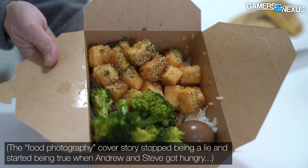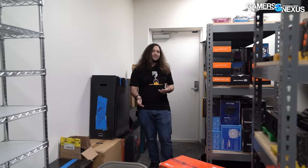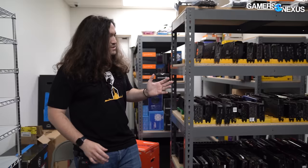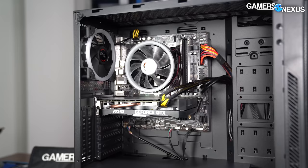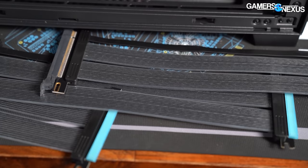Most of these pre-builds are unfortunately bad. What I've told Chao is that we're going to be doing some food photography for his boss at the cafe, and I told him I'll bring one of the computers — he can check it out and buy it from us cheap. We're actually going to give it to him though; he doesn't know that part. I'm going to do some light upgrades using some of our stuff on site. We're going to do some quick improvements on the ABS Challenger — it's a high airflow pre-built we reviewed previously and the first one in the series we really liked — then bring it over to Chao House as a gaming PC and programming build.